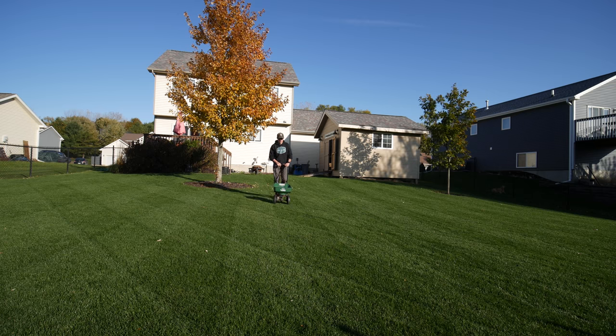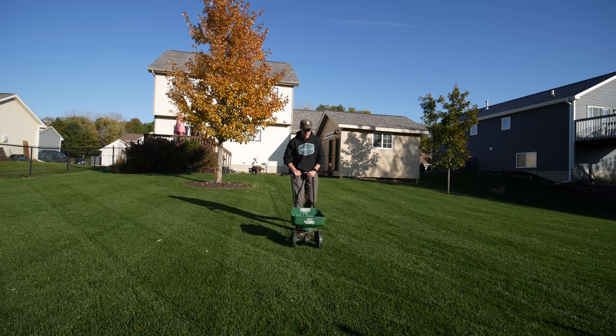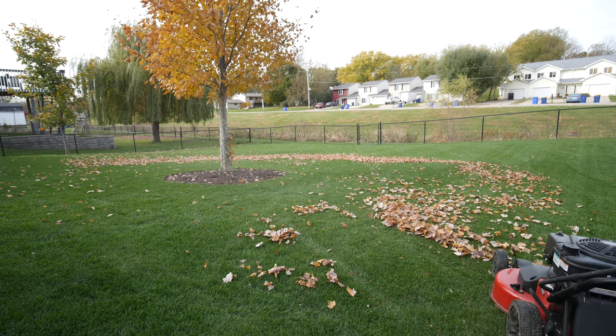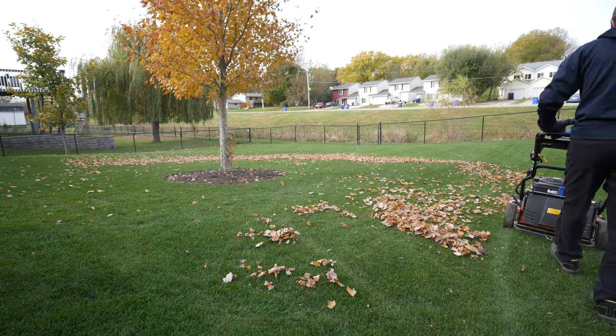This is happening here on our cool season turf towards the end of the season or right before the grass goes dormant. So it's in a state of sort of sitting there before it goes into its winter dormancy. And it's not growing a whole lot at this point, especially if you're getting temperatures around the 50 degree mark for a high and 30s in the lows. That will give us somewhere around that time frame when the grass stops growing its top growth.